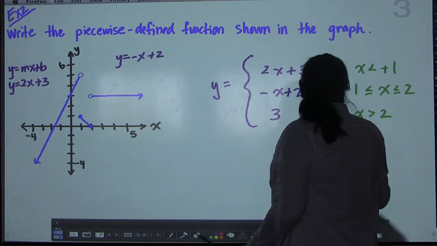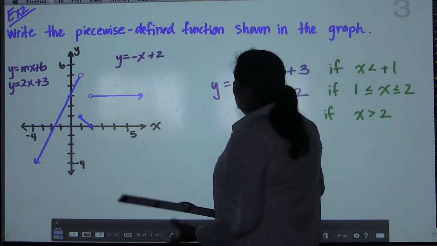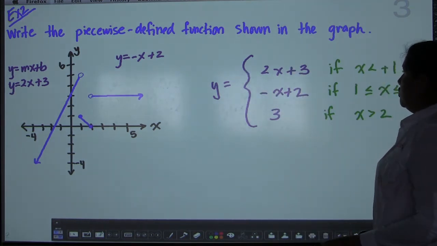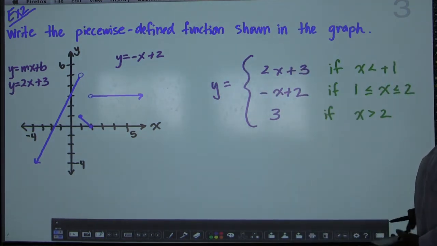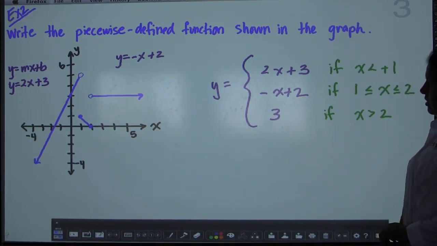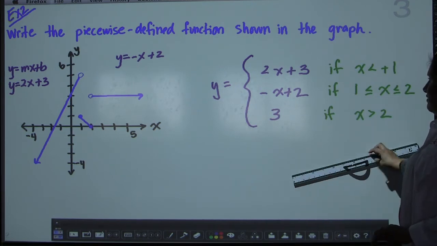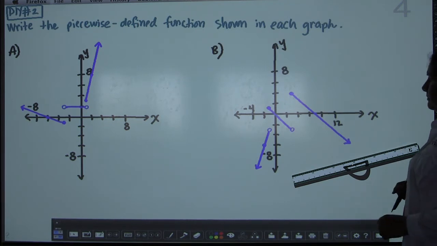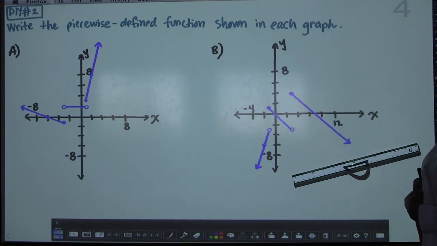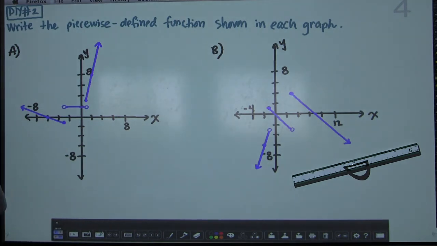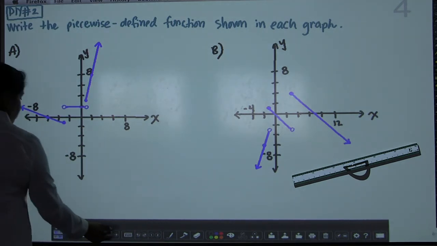So again, our domain, well actually, we don't need domain. It says just write the equation, so we don't have to find the domain. So we're done. You write the equations of the pieces, and then just make sure that you write the correct ranges for where those pieces are taking place. All right, so that's that. And so then you will try this little guy. There's 2 of them here, each having 3 pieces. So again, if these graphs are a little bit unclear, you can look in your textbook on page 102, and you will find the graphs there as well.